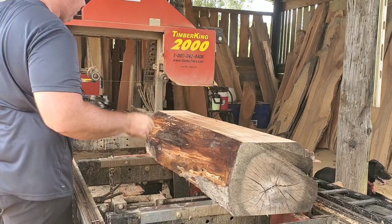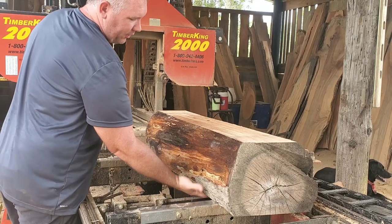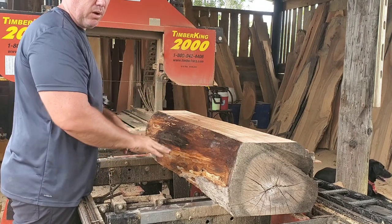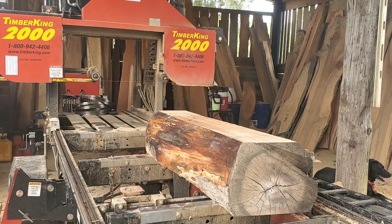All right, I'm talking too much. Let's go ahead and cut this stuff. 2-inch scale. I don't have to change anything because we already were there. Actually, I take it back. I am going to go ahead and set my return a little bit closer so my head doesn't have to go all the way up. We'll slab this up real quick. This is a one-shot wonder. We'll get this video shot in no time.